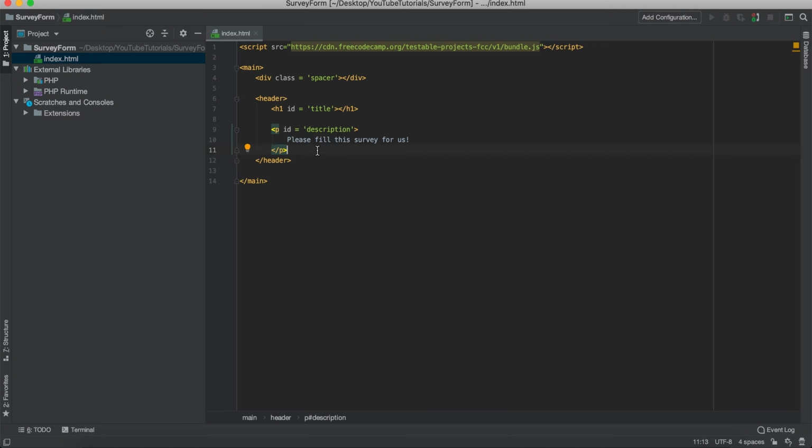So under the title header, actually I do realize that I missed one thing. At the first header, we didn't put anything there. All we put was just a simple ID. But we actually need to put a label up there. So let's put survey form. This would be like the main thing you see on this web page. Okay, now we're moving on. So we created those two.